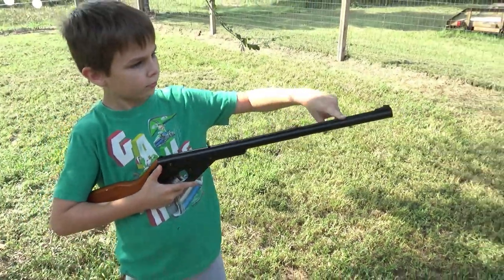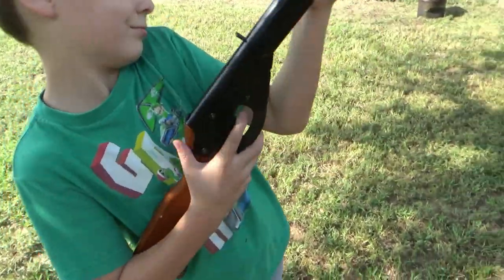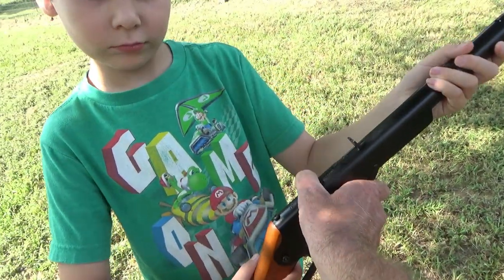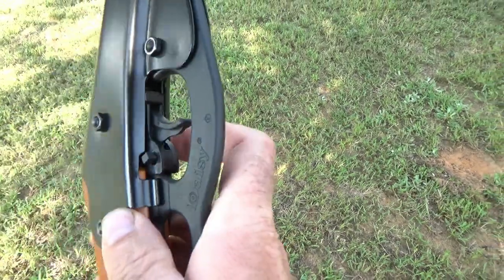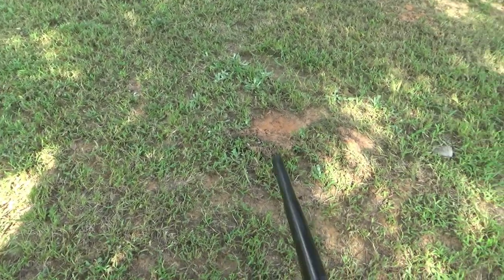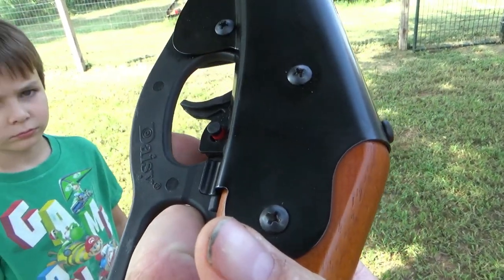Where's the front sight? Right there. Now watch where you point that gun - you don't put your finger on the trigger until you get ready to shoot. Let me see that gun, I'm gonna show them where the safety is. The safety is right under the trigger, and red means shoot - see how that's red? Red means shoot.